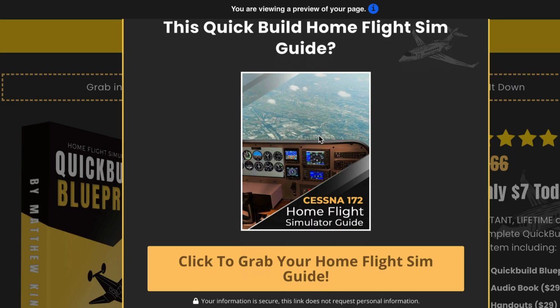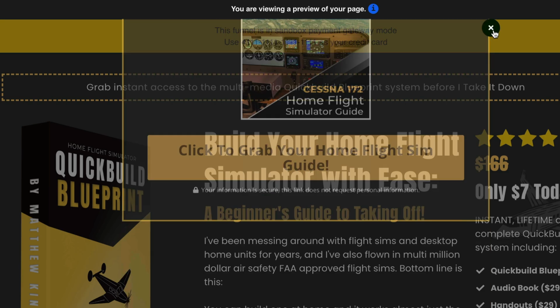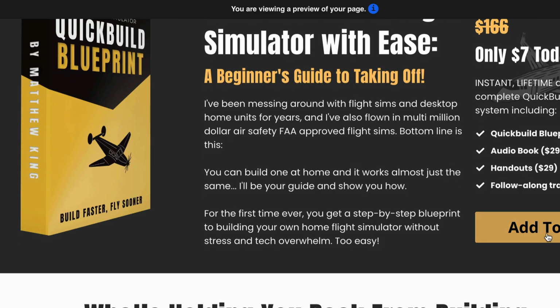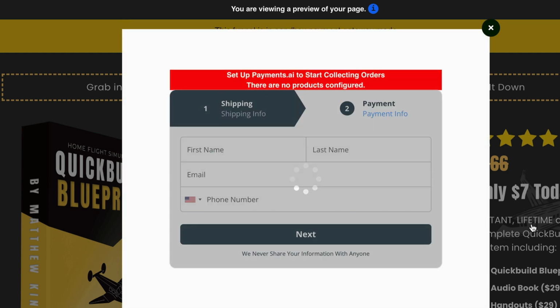My exit pop-up works, looks good here. And then you've also got your add to cart. So, oh yeah, I want to add that to cart. Great. There's my pop-up. Again, you can style this, make sure that it looks the way that you want. You should even be able to put a border and everything. Put a headline, maybe some graphics and stuff in here. Make sure to set up payments.ai and add your products, okay?